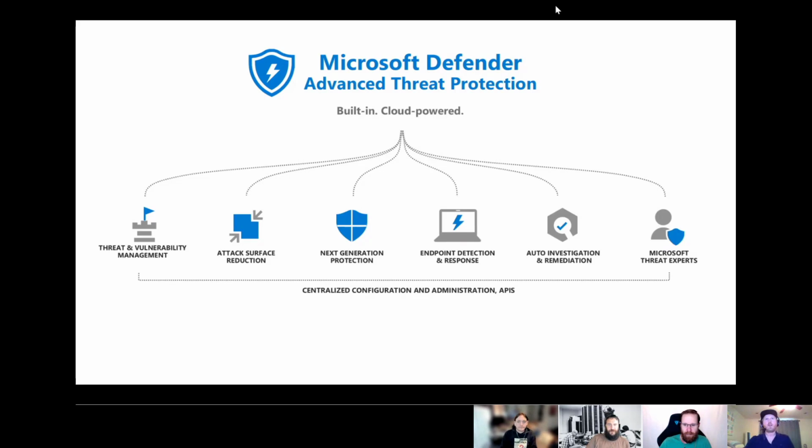Great. Cool. So I always like to start with this slide when I'm talking about endpoint security. A lot of endpoint manager and device managers kind of put their hands in the air and go, why are we looking at this slide? This is a Microsoft Defender ATP slide. I don't work in the security team. I work in the device management team, or the PC management team. But I think it's a really good description of the entire Microsoft security stack.